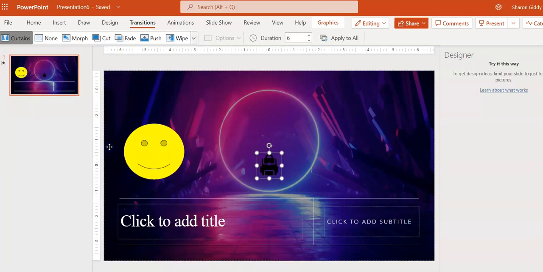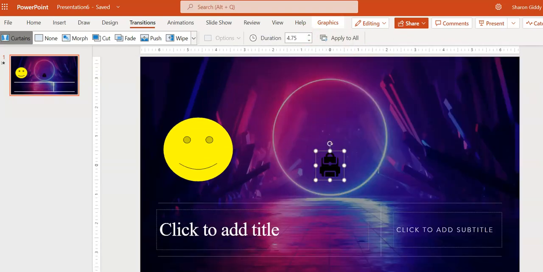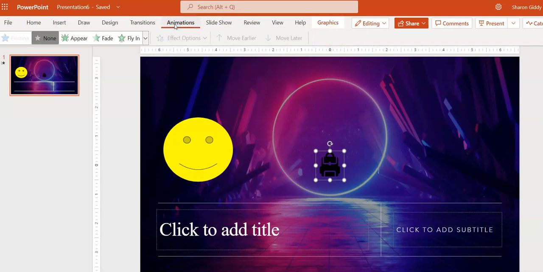So if you choose that you want it to curtain, then you should apply that to all at the top, which allows you to then make sure that it is specific throughout. You can change how long it is between transitions as well, so you can set it on the device function instead. It is entirely up to you what you select when it comes to those elements.